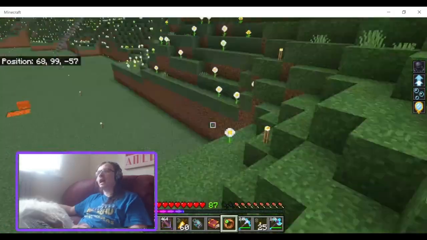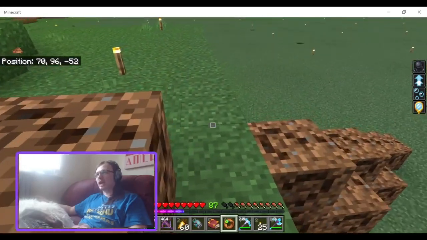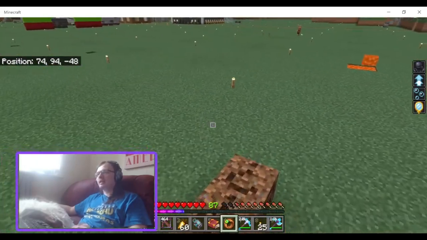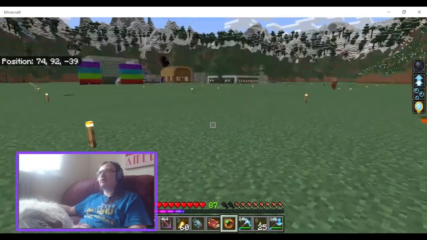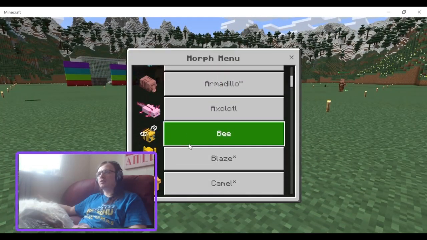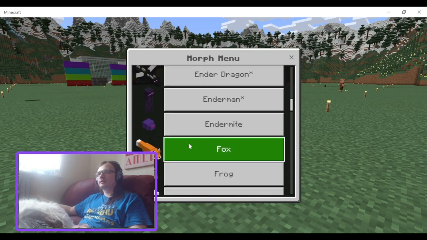I always say this, and I will repeat this multiple times: if you are making an addon and you have an item that gives you jump boost, if it doesn't let you jump up 3 blocks, then it's pointless. You might as well just not have it give you jump boost.